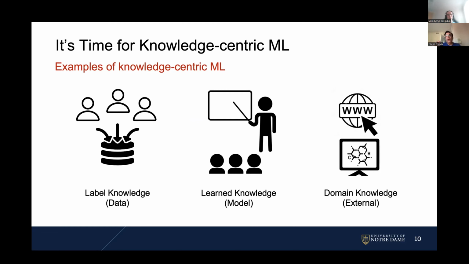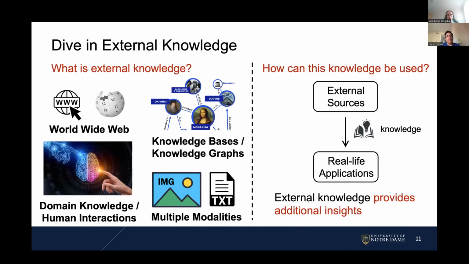Finally, there could be domain knowledge that comes into play. That domain knowledge is my expertise. Let's say I'm interacting with the large language models, I may do prompt engineering, etc. Sometimes, and what we all have experienced, these language models have a tendency to hallucinate. Can I bring in external knowledge to revise and inform the performance of this? So what is external knowledge? The external knowledge could be things that I may create as a knowledge base or a knowledge graph from the World Wide Web, from the information of certain facts, etc.